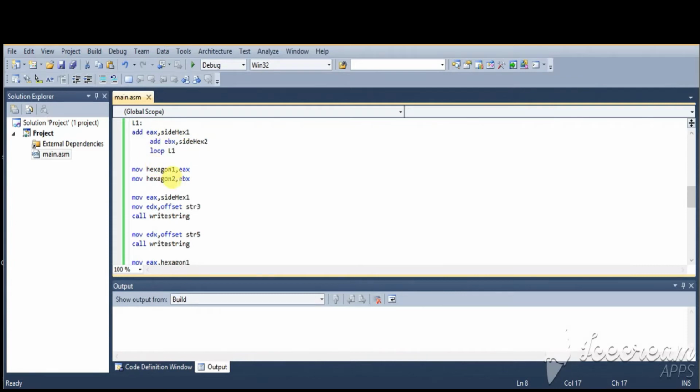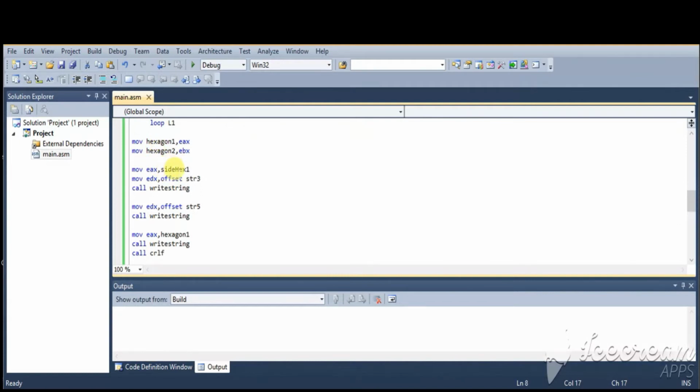This is the value of eax into side hexa 1, same as hexagon 2, and then move eax to hexagon 1, ebx also to hexagon 2.